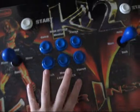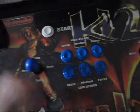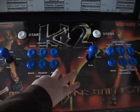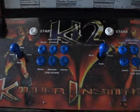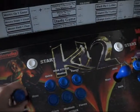So yeah, like I said, it's a six button layout on this one for the start. Good joysticks, these are 8-way joysticks. These actually came with this cab. I've stripped them, refurbished them, done lots of them, so these are almost as new now, or as good as new as you can get them.